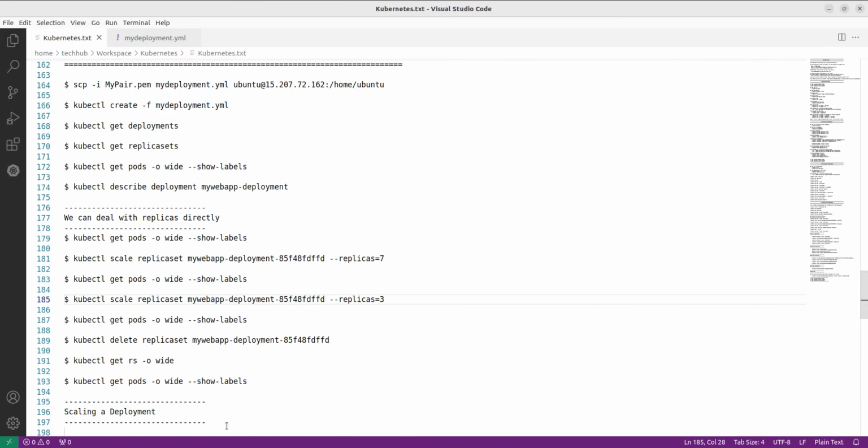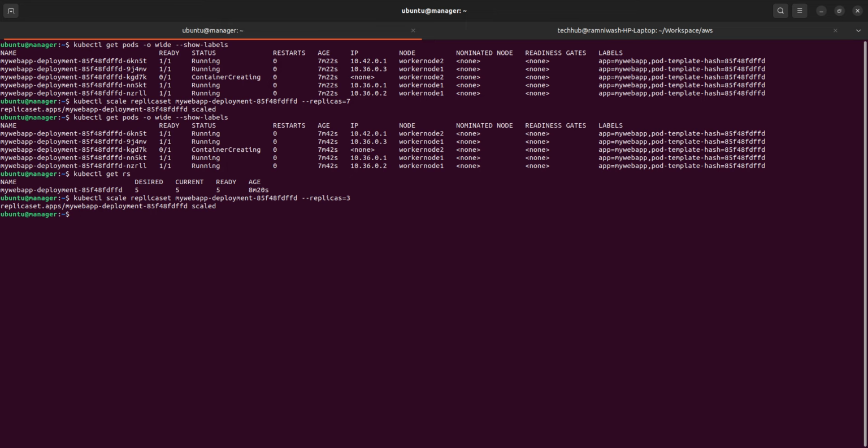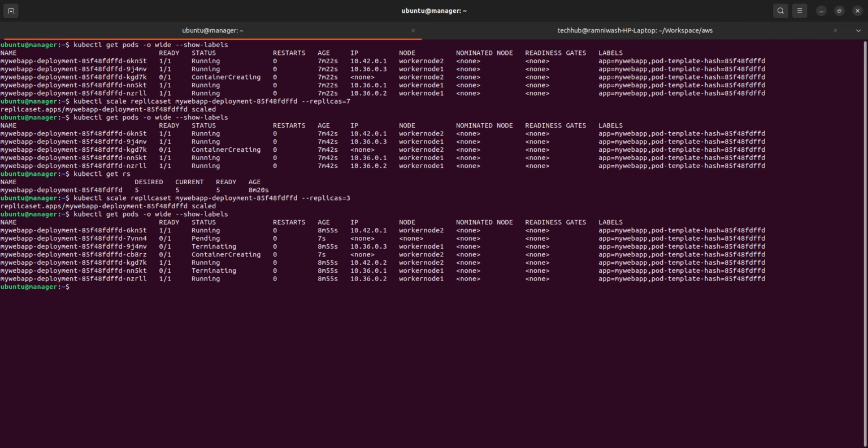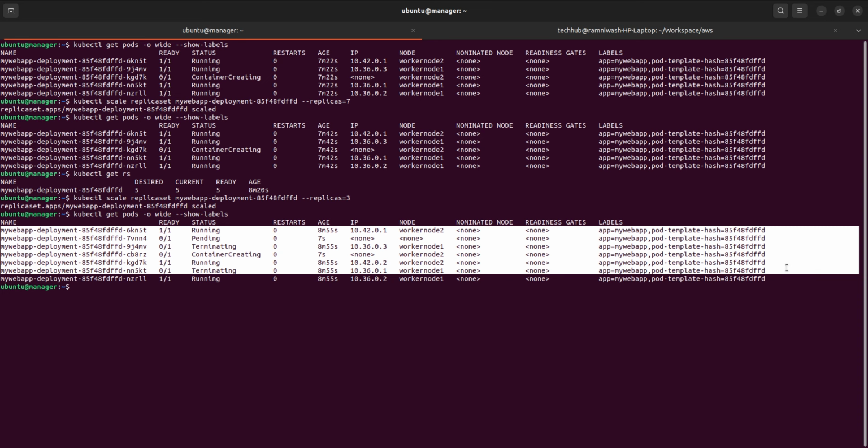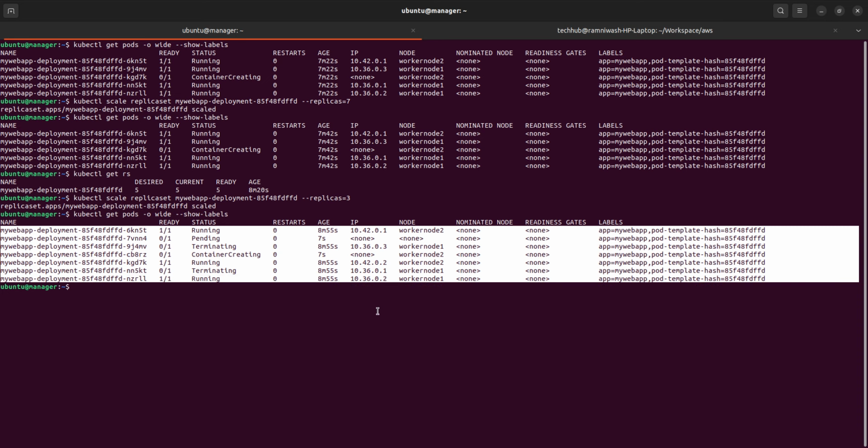Okay, so it is not scaling. If I try to scale again to 3, will it really scale? It is telling it is scaled to how many? 3, but is it really scaled? No, 5 are there already. Okay, it is not scaling.